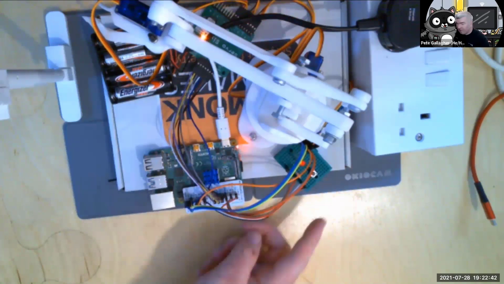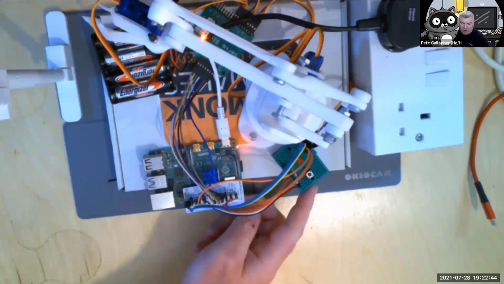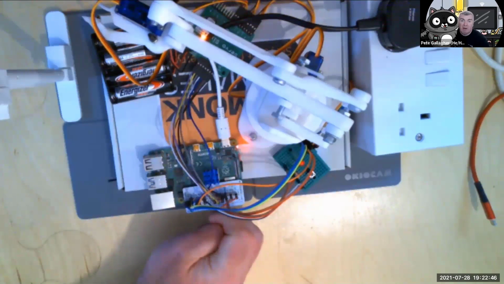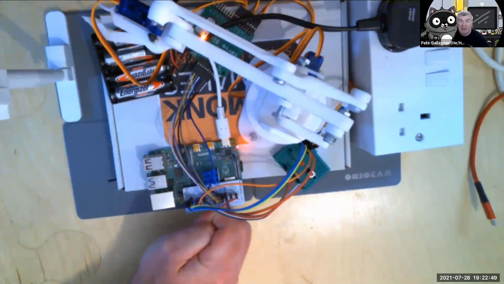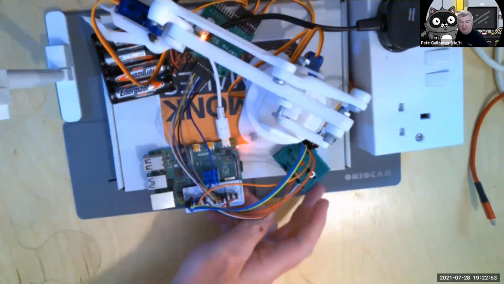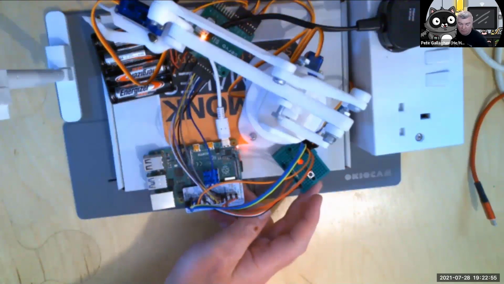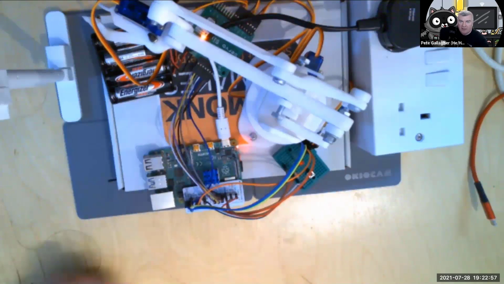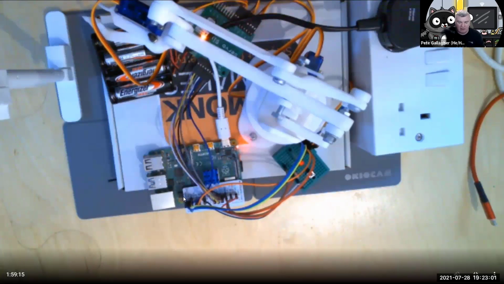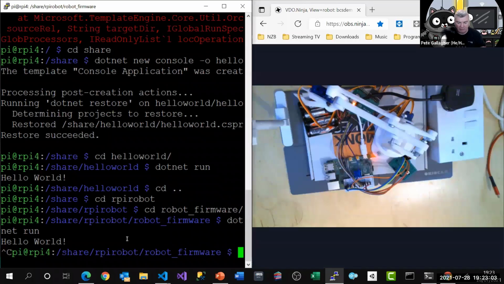And I actually asked Eben Upton directly why he didn't put an LED on there. He said, well, because somebody might want that I/O pin, and if I've got an LED connected to it, then they can't use it. So there was a good reason for not doing it. And it probably took 1p off the cost of the Pi, and at the time they were trying quite hard to make sure that they kept that cost down. So that's what that's about.